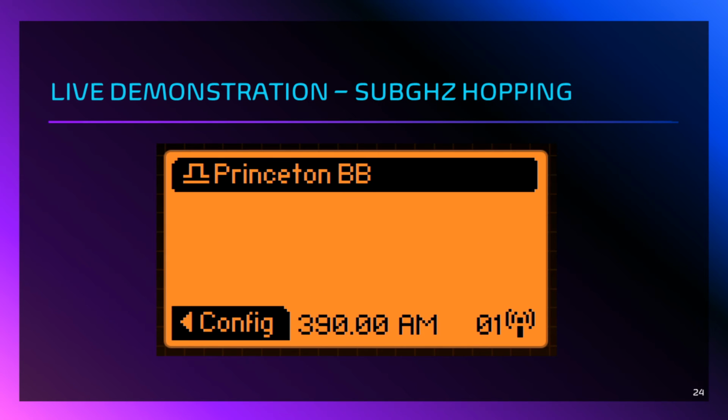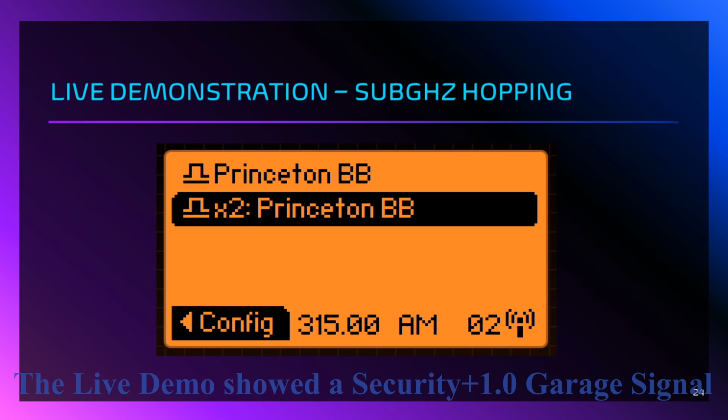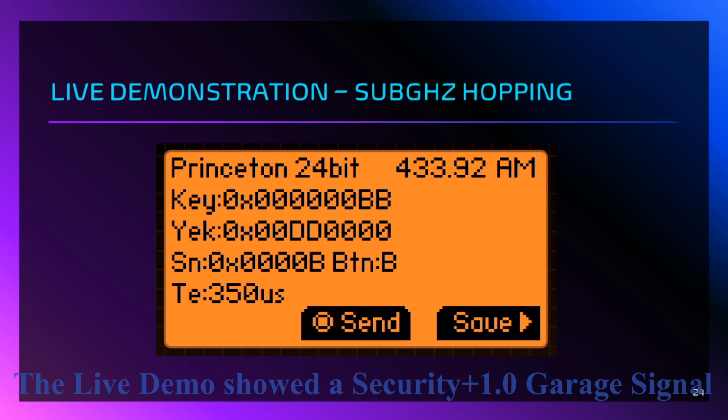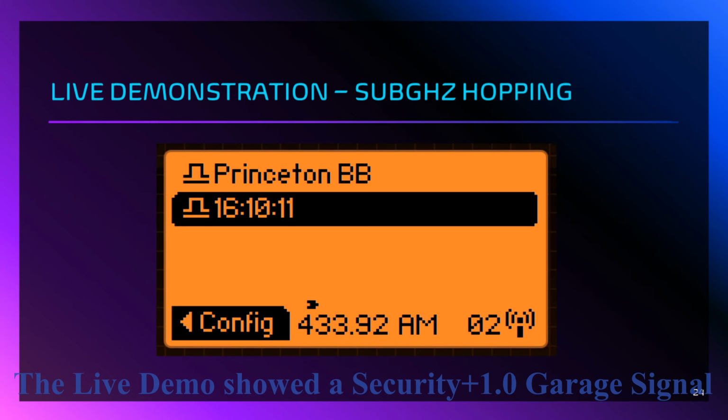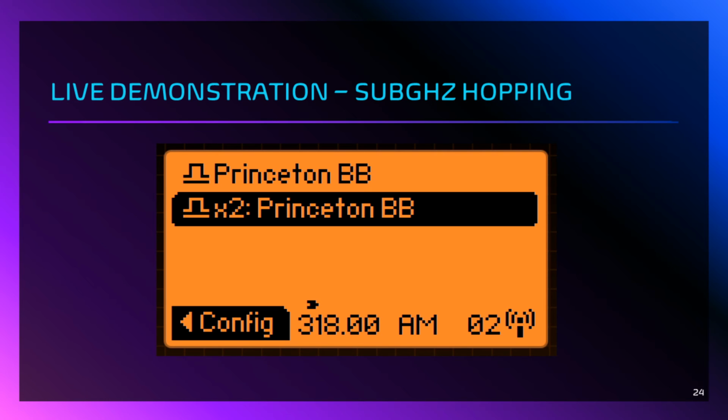Oh, there we go. Security Plus 1.0. So we can open it up here, and now we have someone's garage. So that's just an example of how you would use frequency hopping to collect something that you don't know.